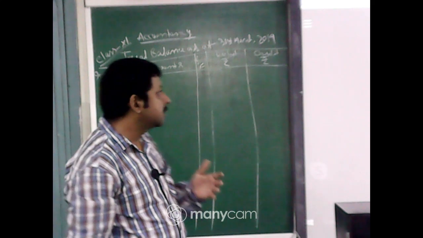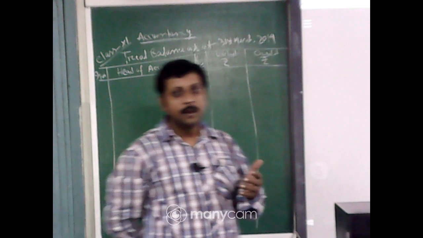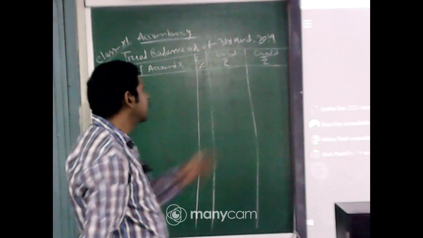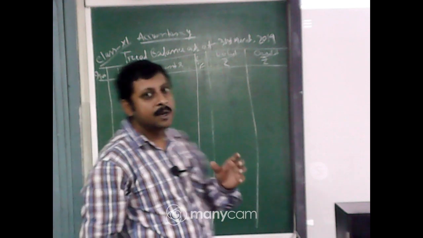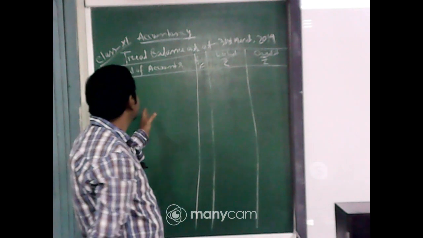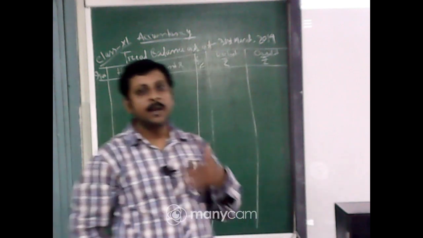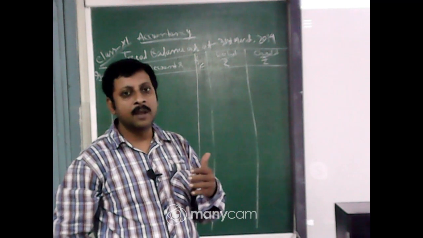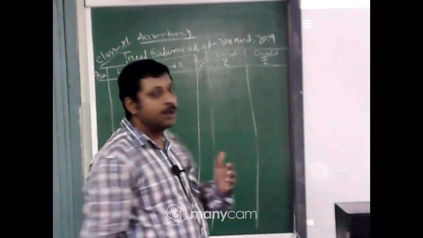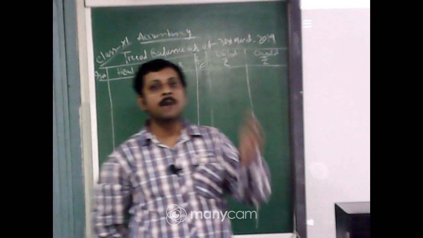What is a trial balance and how does it come about? First you make the journal, then you post the journal entry to a particular ledger account, and from this account you get a balance. Whether this balance is right or wrong is tested in the trial balance. This is a trial before going to the final accounts, that is the trading and profit and loss account and the balance sheet, which will happen after a few classes. Before that we are checking whether whatever we have done until now is right or wrong. Then we go to the final accounts.